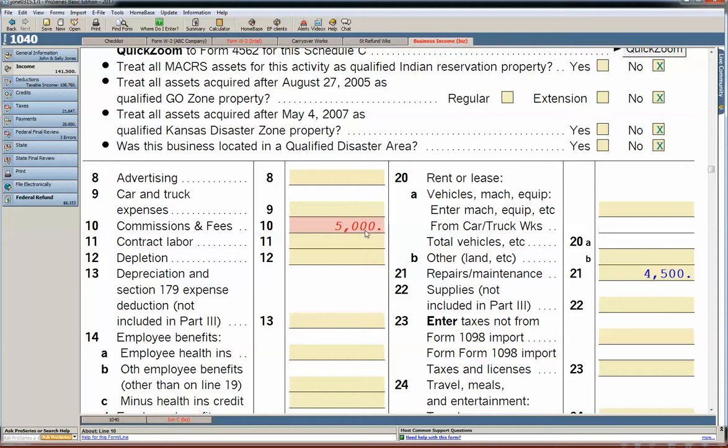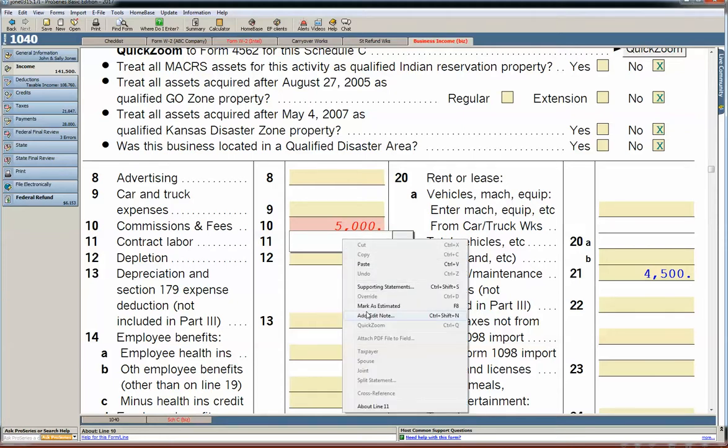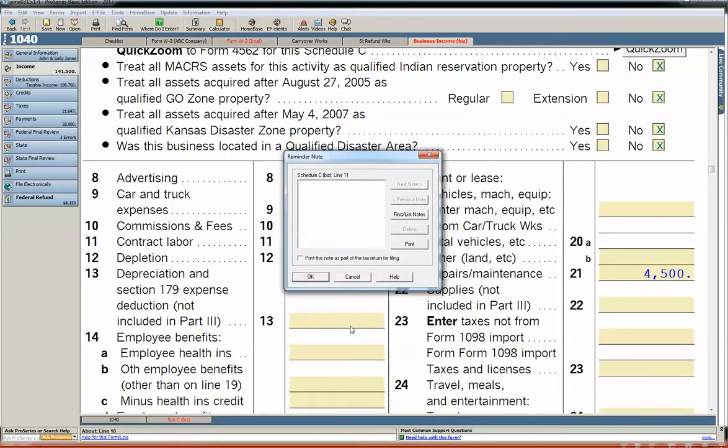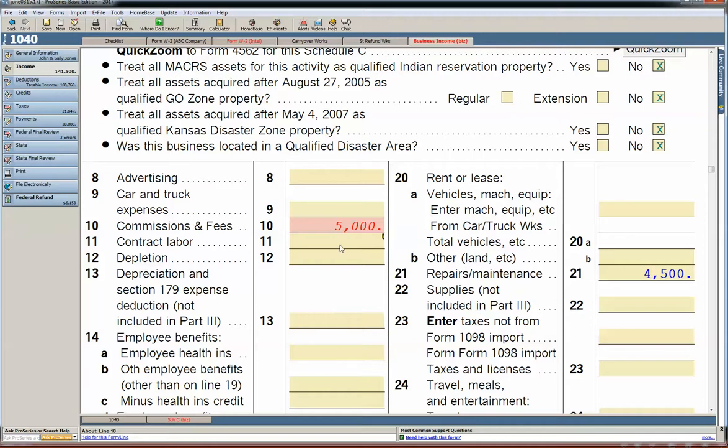The next one is when I visit clients, a lot of times I see them making notes about things that they want to remember in the return, or just notes to themselves, maybe notes to the client. And you can do that on any field in ProSeries Basic. Just right-click your mouse on a field and say I'd like to add or edit a note. So I'll type in a note. This is a note. Okay, not a great note. And then click OK. And the way you know you have a note is in the upper right of the field, there's a little pencil icon there. That's telling you that there's a note residing.